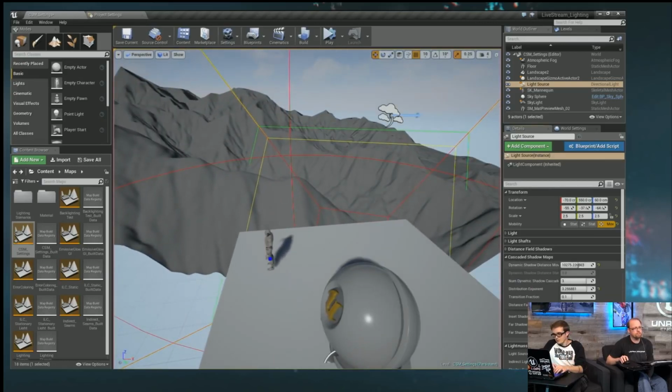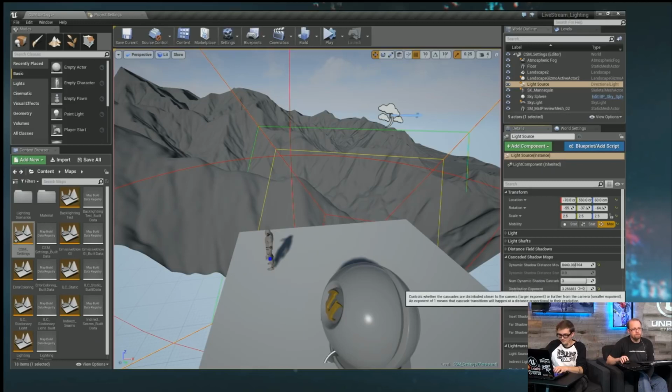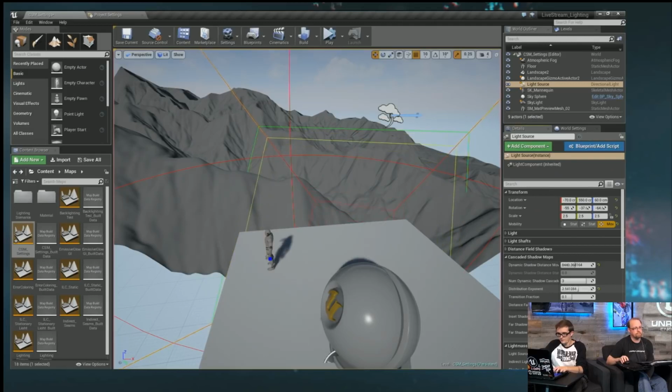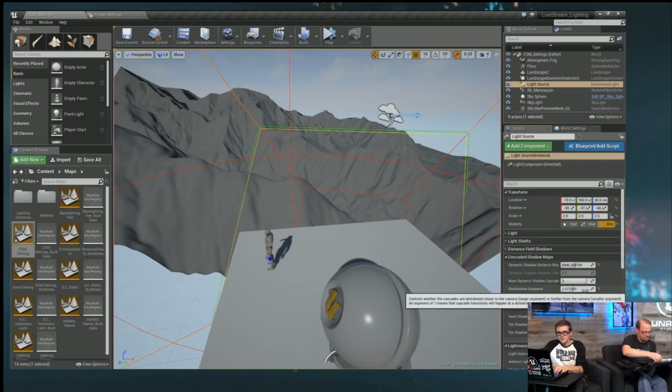As we adjust these settings for our distance, we can actually see how these are being shifted for our world as well. So as we add or remove cascades, we've got a single cascade that's now stretching this entire distance, versus adding a second one. And if we adjust our distribution here, you can see how that's being affected as well. That can give you a visual representation for some of the people that are looking for that to understand a little bit better. I actually have some examples up on my lighting troubleshooting that show this, with some GIFs running back and forth as well.